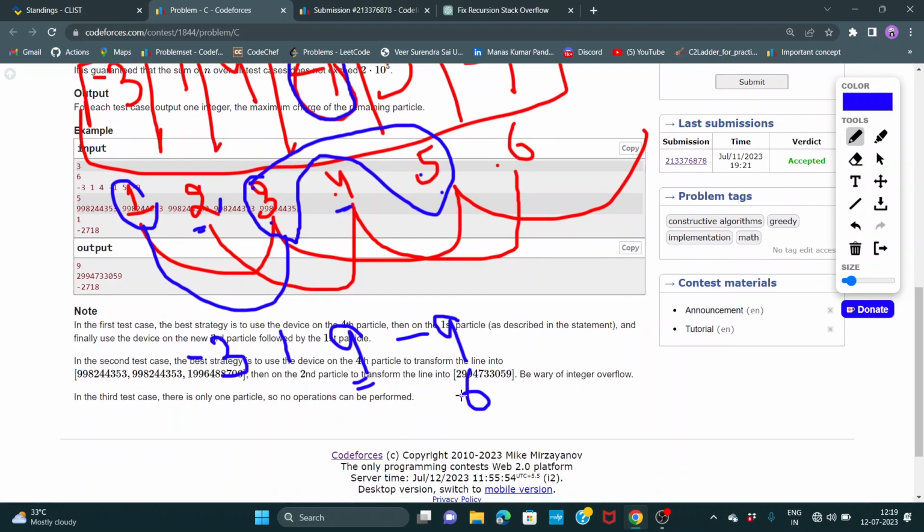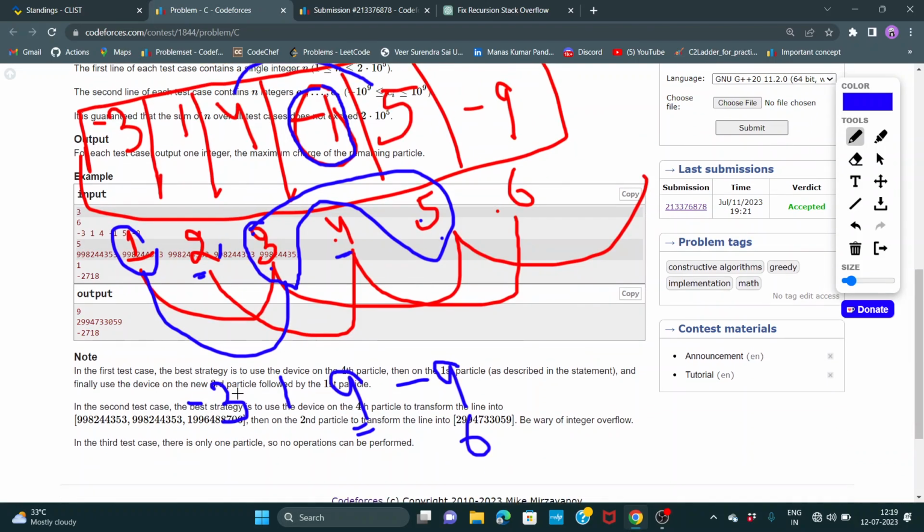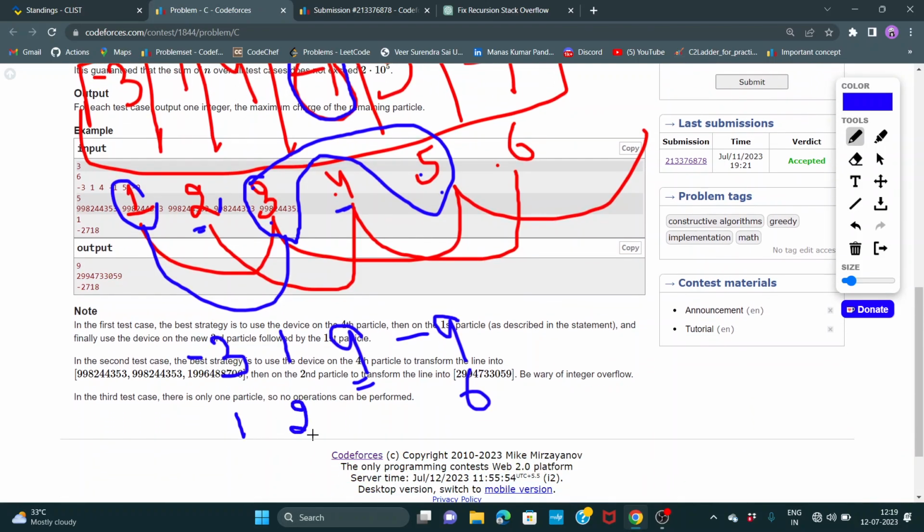You can consider this is the first position, this is the second position, and this is the sixth position. This is the addition of 3 and fifth position value, and I remove this fourth position value, and now this third and fifth position value can be added with this one position value.